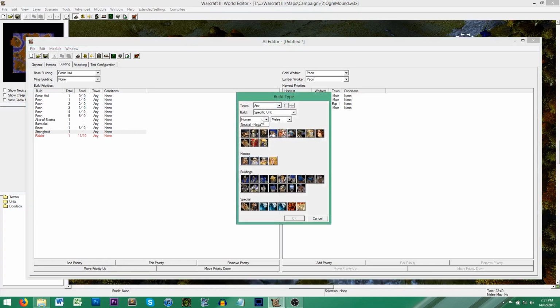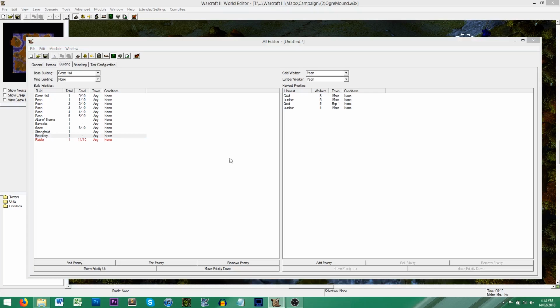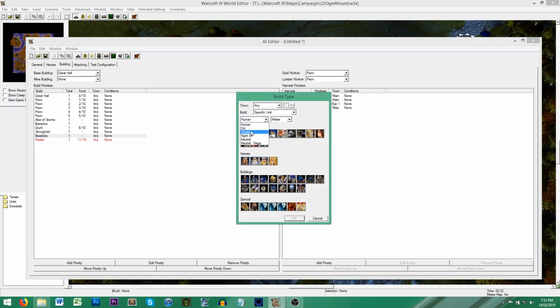In addition, you also need to take into account the current food supply taken up by the AI player. If you order the AI to construct or train units that cost food, and it is over the current food limit, then it will simply highlight the text in red, meaning that you need to have the AI build more structures that provide food, which we can easily do by ordering the AI to build a burrow.